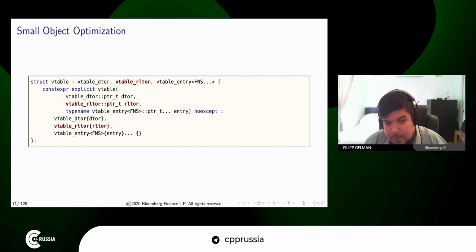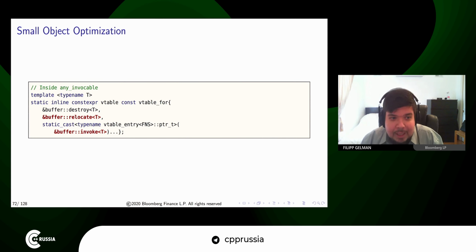The vtable itself needs to change to account for this relocation. That's one more function pointer I need to have, in addition to the destruction and one entry for each overload that the surrounding any invocable needs to support. And one more thing, there's no more base, there's no more derived to have a vtable member variable.